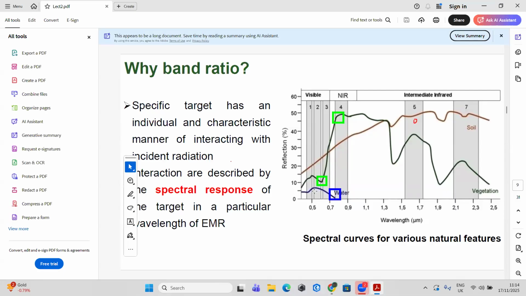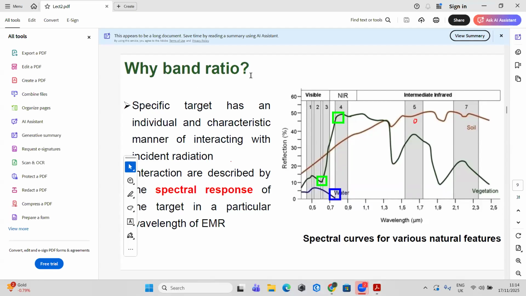And for water, you can see that beyond NIR, near infrared, it is not giving any reflectance. The reflectance is almost zero. So this is also called the spectral response of the object.